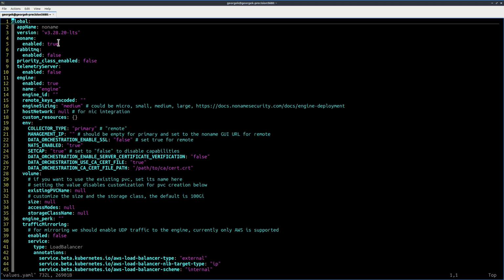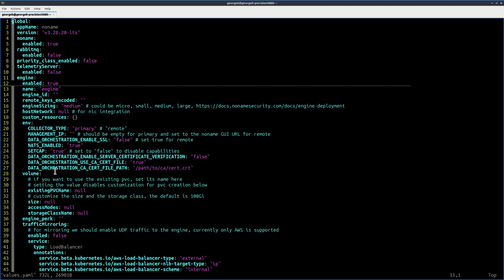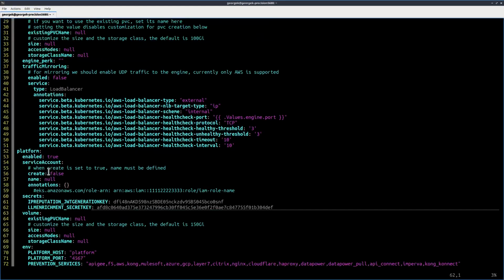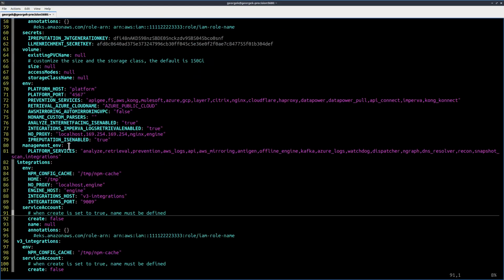No name is enabled. You see true, and you may be wondering why the heck no name would not be enabled, because the same exact Helm chart is used to install the no name platform and the remote engine. Okay, and you flick a switch. Actually, you flick a few switches, but the essence is enable this false for the remote engine, enable this true for the no name platform. This values file contains configuration for all the different components, for example, the engine, if I scroll down, the platform, and so on. These are all the different components.